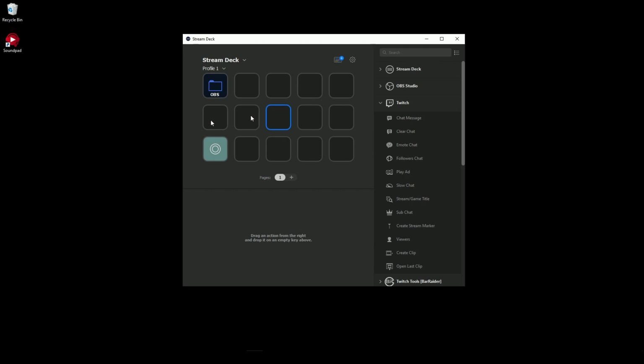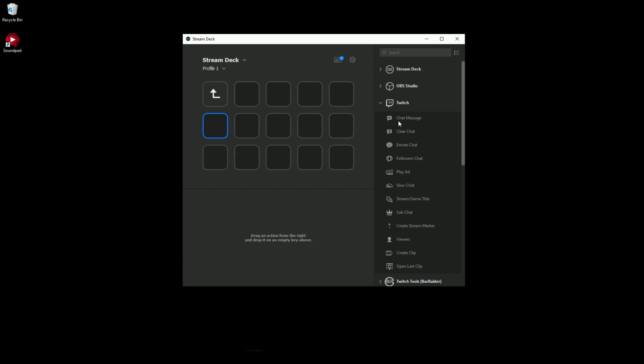Moving on to some of the Twitch commands, we'll make another folder, and we'll call it Twitch. And then we'll dive in. You can create chat messages, so it'll auto post into your chat. Say this one is my ID, and what I want it to do is type !ID into my chat when I press the button. So all I'll do is press the button. It's going to type !ID in, and then my bot is going to tell them what my ID is for Activision, Epic, and Steam, all with one button press.